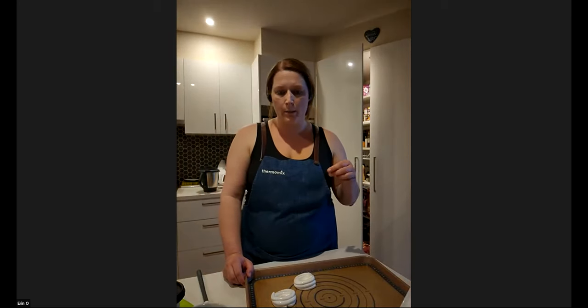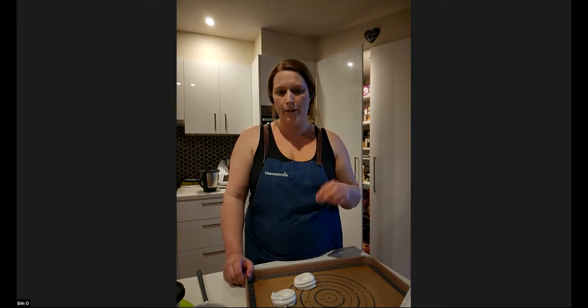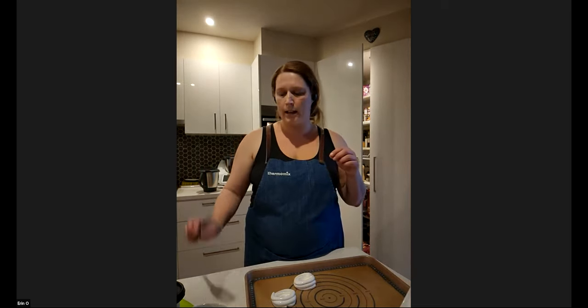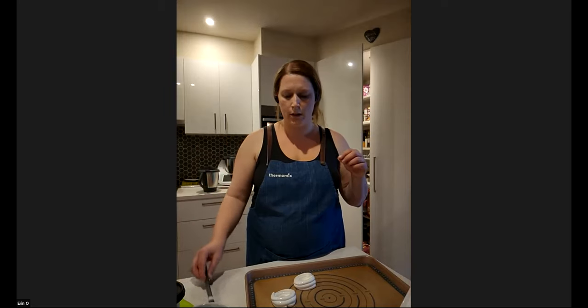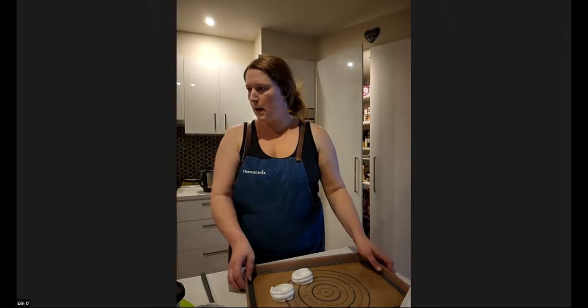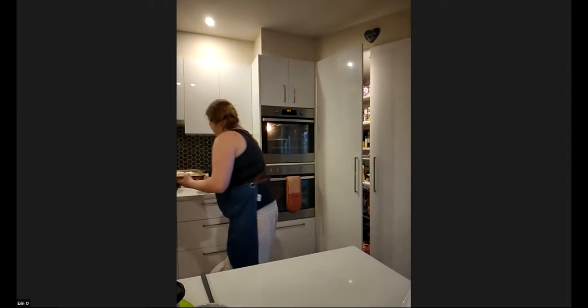Your other really important thing when you're making pav is to leave it in the oven overnight. So this time of night is perfect, you want it to cool completely in the oven, nice and slowly cooling down. So when your time's up, you just open the door a little bit. I just stick a wooden spoon in the side of the door, and then come in the morning and they are perfect. So I'll finish piping them off screen.